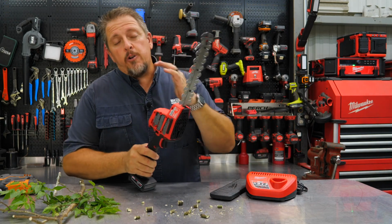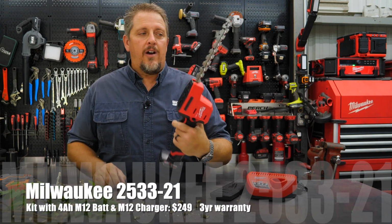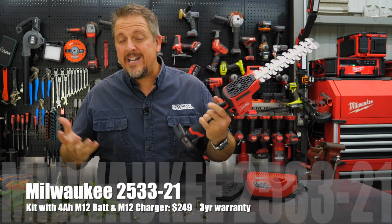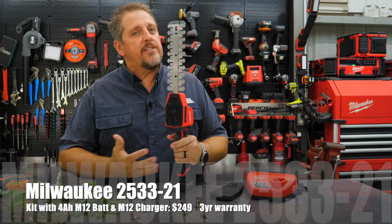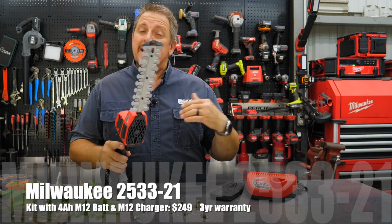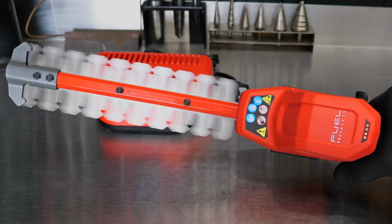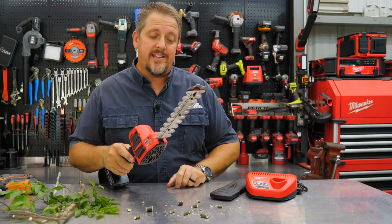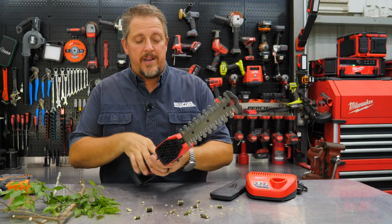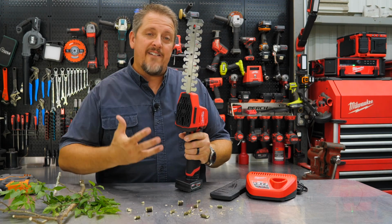Pricing on this, $250 for the kit. That's pretty stout for a little hedge trimmer. It's pretty stout for any hedge trimmer. But with Milwaukee, they're always going after the pro. They're not necessarily looking for that DIY. So that probably makes some sense that you've got all the features like the counter oscillating blades, the dual oscillating blades, 2,700 strokes per minute. So you get a good, robust brushless motor that's driving 2 blades.